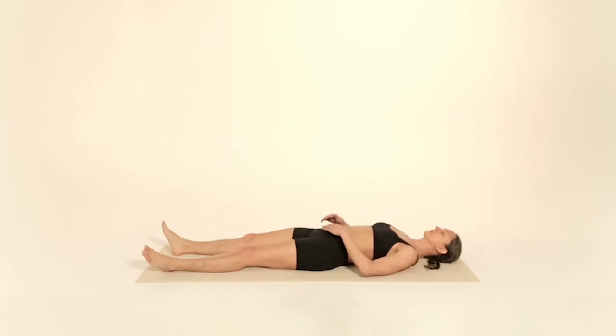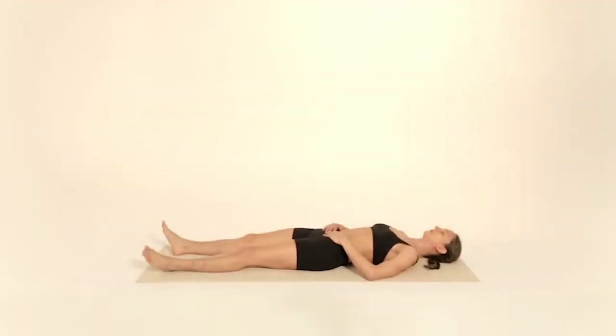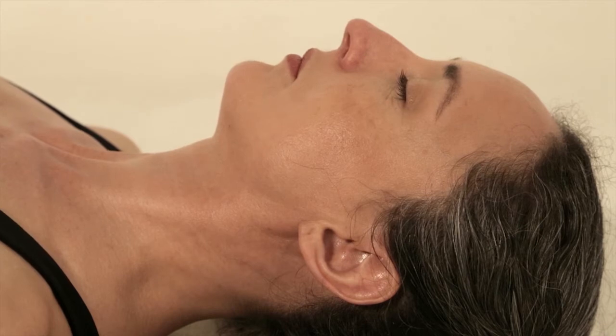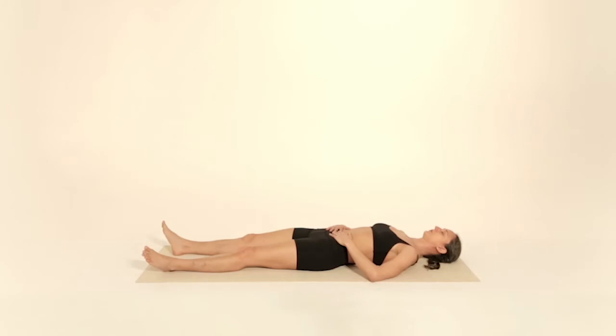We're tuning into Ujjayi Pranayam and into the movement of that ocean-sounding breath in the body, which hopefully you've been practicing over the weeks, and doing this either before you go to sleep or when you wake up. It's much easier to focus on the subtle realm of the breath when you don't have to hold yourself up. So letting your feet relax, your shoulders release, your eyes close, so you can turn your attention inside. Releasing any tension in your face so your jaw is relaxed, and yet narrowing the throat just slightly.